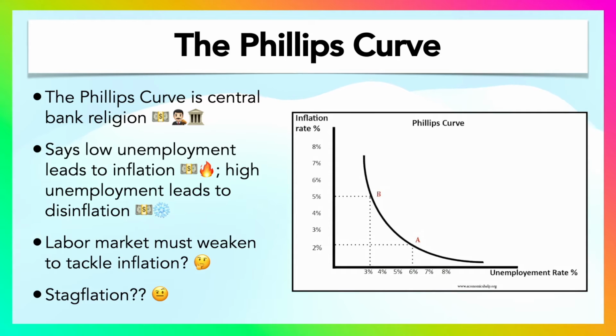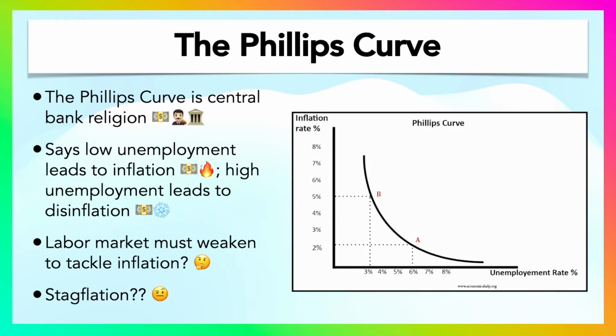For those of you who were wise enough to skip taking econ at school, one of the most influential economic models central banks like to use to inform their policy is the Phillips Curve. And as I mentioned, it just suggests that inflation and unemployment are inversely correlated. So as unemployment goes down, inflation goes up, because if unemployment is low, meaning the labor market is tight, the economy is assumed to be running on all cylinders, with lots of economic activity putting upward pressure on prices.